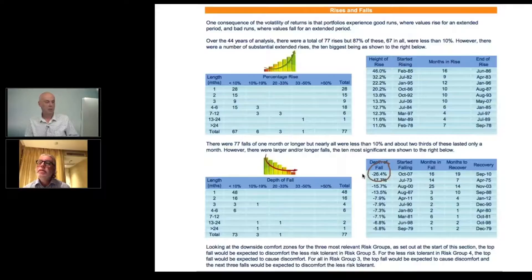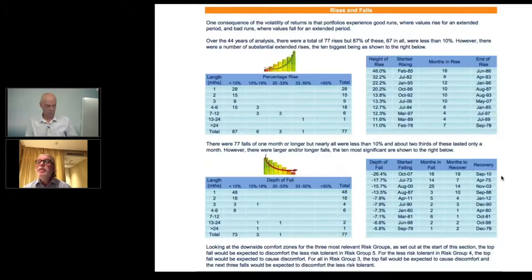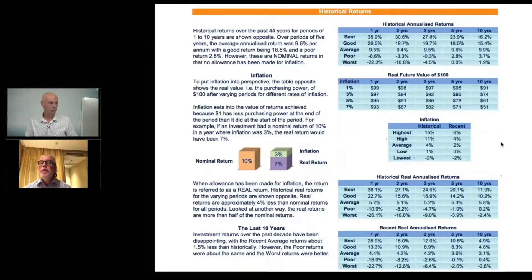This is a warning sign: if people have said their downside comfort is 20%, this portfolio is capable of delivering a loss of 26.5%. If a client says they're comfortable with a 20% drop, we can warn them there will likely be another 25% drop. There's been a major correction every 10 years over the last 40-odd years, and the last one was give or take 10 years ago — so there's likely to be another one coming along shortly. What we want to encourage is not to sell out at the bottom or on the way down and try to buy back in on the way up — that looks like a very quick way of losing money in the longer term.